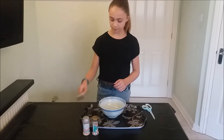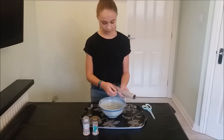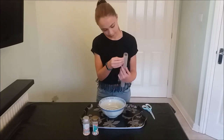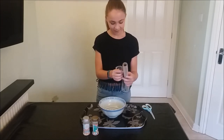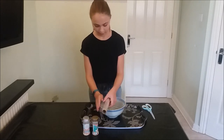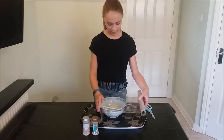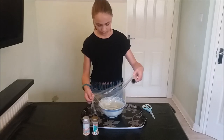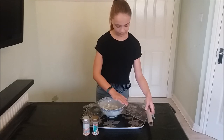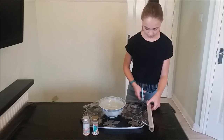So first what you will need to do is get the cling film and you will need to unravel it. You unwrap it and kind of pull it over the bowl like that, and do a bit extra so you can tuck it underneath. Put it in the middle and roll it out and then use the scissors to cut across here.